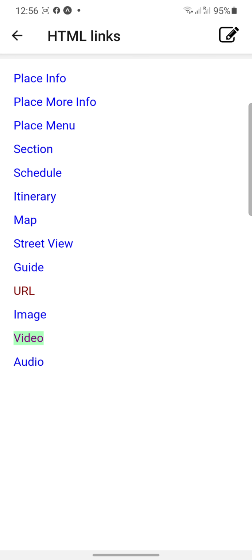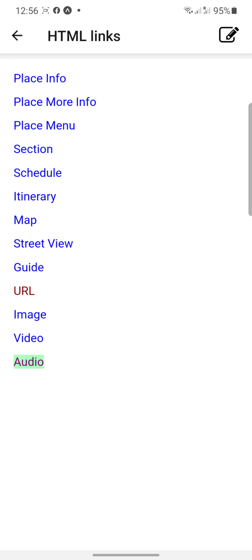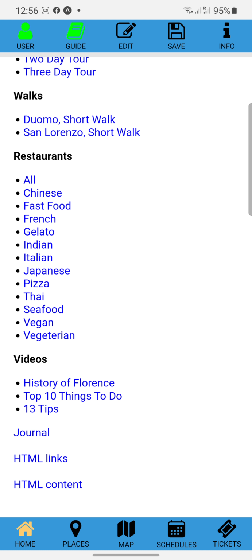All right, in this video we're going to go into how to search and download a guide. So you notice we have the green audio. It's a little small, but you can make it bigger. All right, so these are all the links that are possible, and you can embed these links in your HTML document.